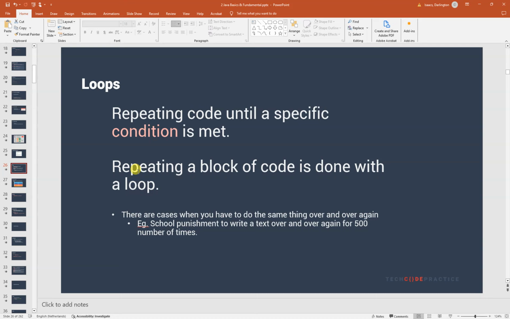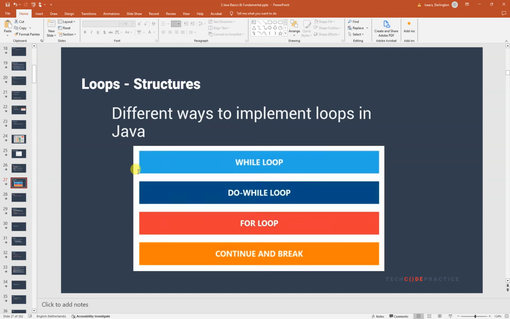Now there are different ways of writing a loop. So I'm going to go to the next page. There are different structures of loop, different ways to write loops, which are very popular even across multiple programming languages. We have the while loop, which we're going to see very soon. So if someone says the while loop, you guys are going to see that. We have the do while loop. You're going to see that. These are the names they call them, and they are very similar to how they are written. Then you have the for loop.